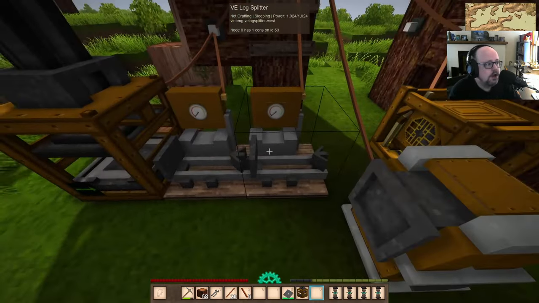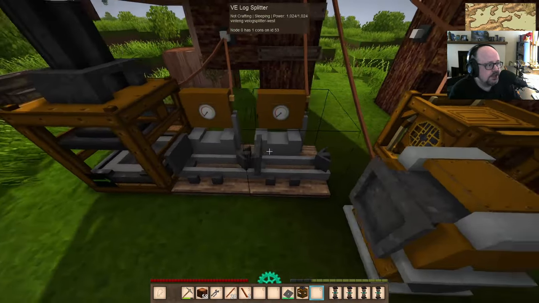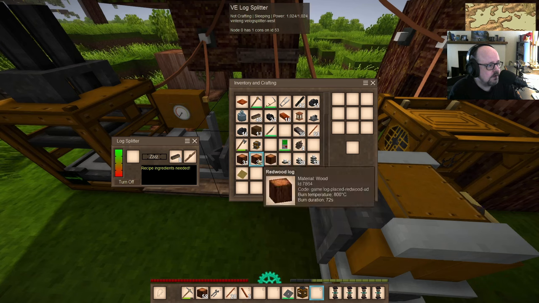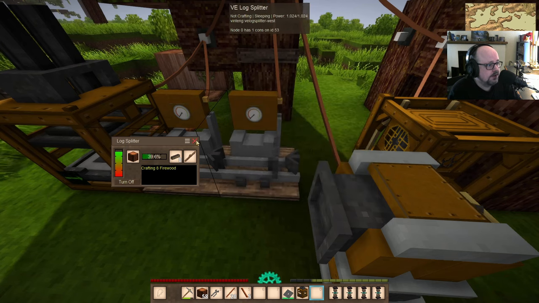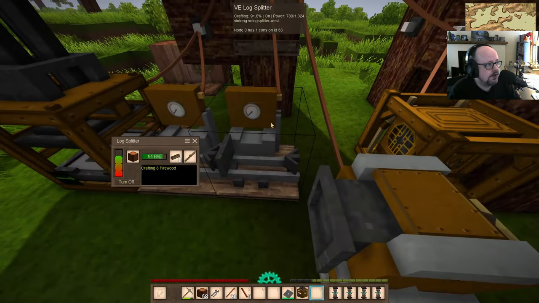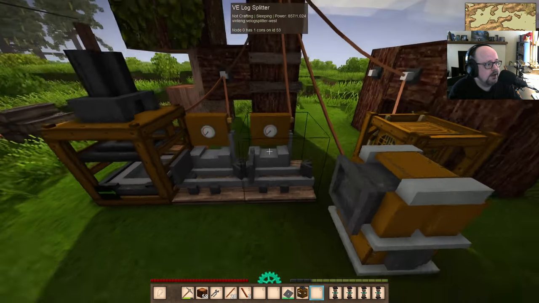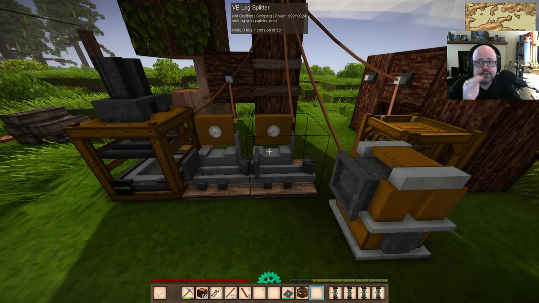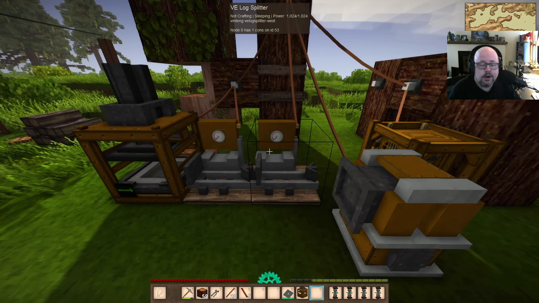So once every 2 seconds, and then if I put an ingredient in there, boom, it turns on, crafts. Once it sees it has nothing to craft, you can see the tooltip at the top, it goes right back to sleep. And so a sleeping machine ticks much, much less. And it still can receive power as long as it's on.